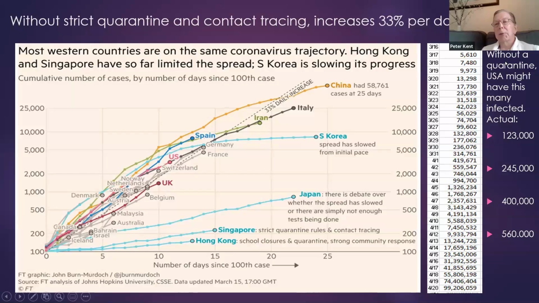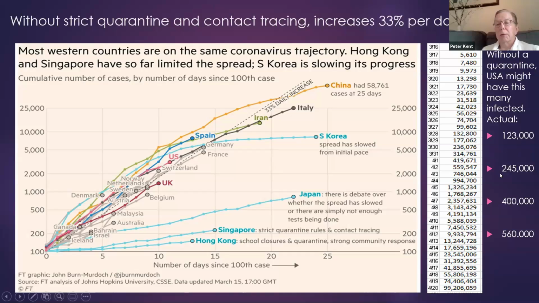And here's the US. I put this table together first back on March 15th. By March 16th, there were 4,000 cases on that day, and I increased it by 33% every day. And this is how the United States would have developed had there been no quarantining, no social distancing, nothing. And what you see is, up to the end of March, it's actually following this curve pretty well because we weren't doing much in the way of social distancing. This curve would have projected 133,000, and there was really 123,000.